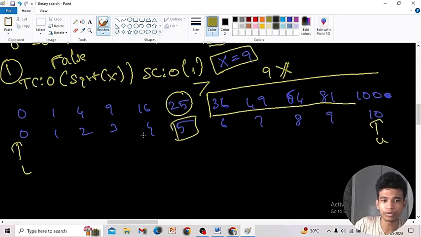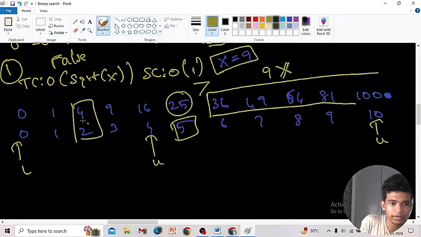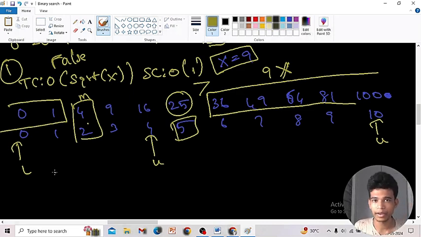So we will move towards the side. So shift for upper binder here. Now again, this may mid binder. This way mid binder. Now whether mid binder is equal to 9? No, no, no. So it is less than 9. So this part cannot be my answer. Yes. So I will move here.